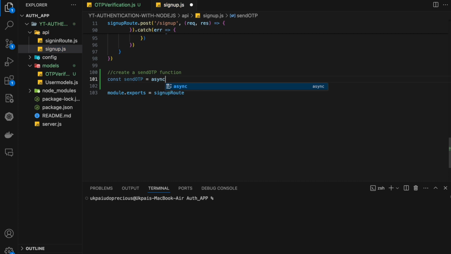This function is going to be an async function because we'll be making asynchronous requests in a try and catch block.